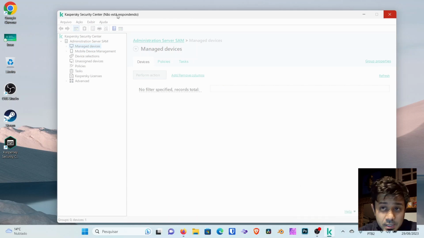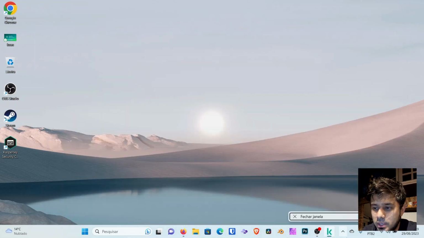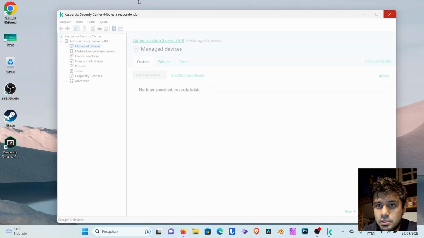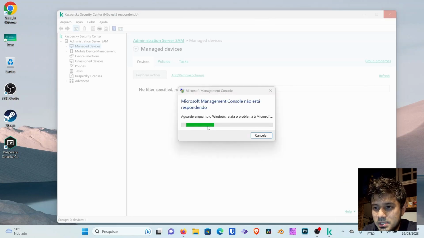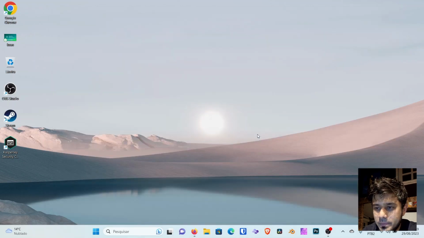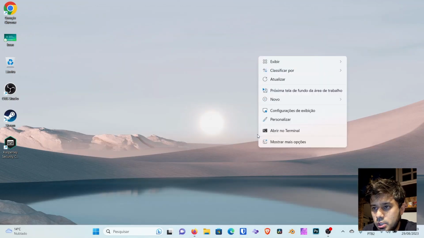Now, the alterations I made in the database may have actually broken the security center, or maybe I'll just have to restart my SQL server. Let's check.